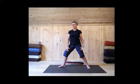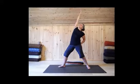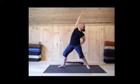Sweep the arms up. With your exhalation, left hand comes to your thigh, right hand reaches up. Pause here, drop the shoulders down. Let your shoulder blades slide down towards your hips. Lean into your left thigh without collapsing the left side of the rib cage. So reach up with the right side and then pull back as you stretch the right side over top of the left side, rather than minimizing the left side to lengthen the right side. Keep both sides as long as possible.